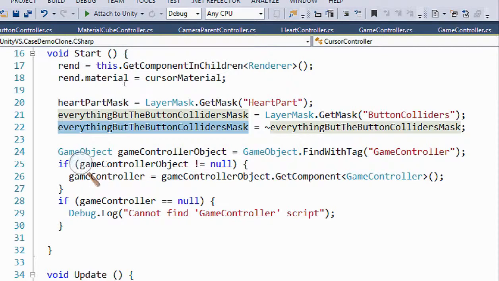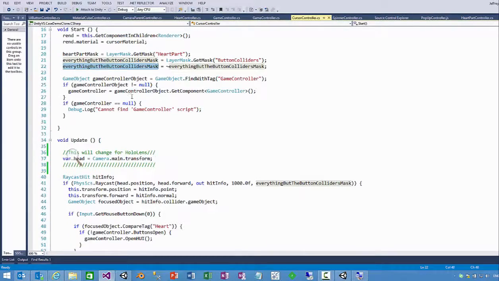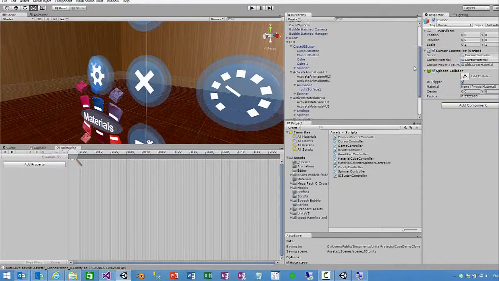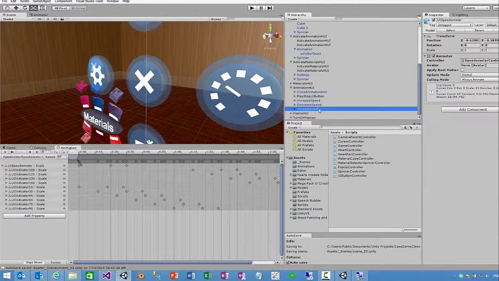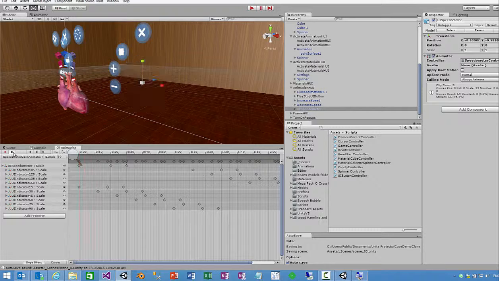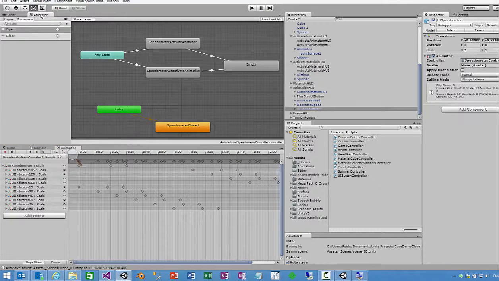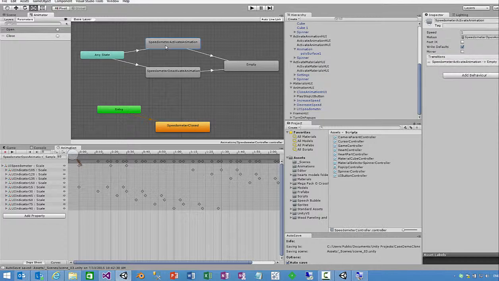And then one other thing I learned, and this is more specifically Unity, not anything HoloLens related, was, say, the animations on the speedometer. I spent a while creating the animation needed for that. I was worried that when I'd have to go and close it, I'd have to recreate that animation, but thankfully the animator state machine gave me the option for either the activated state or the deactivated state to play the same clip, if you see over here on the right, just with a speed of -1 to close it.